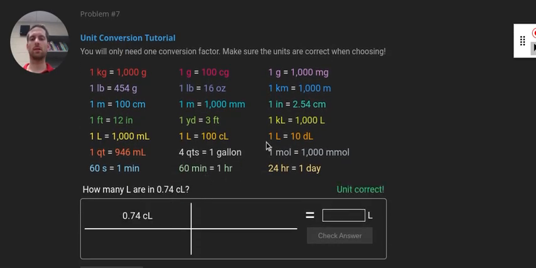So centiliters, there's 100. C is 100. So there's 100 centiliters in 1 liter, which is right there. So it has to be down diagonal to cancel. I made that little mistake there. So it's going to be moving this decimal 2 to the left since I'm dividing it by 100. So 1 and 2. 0.0074.